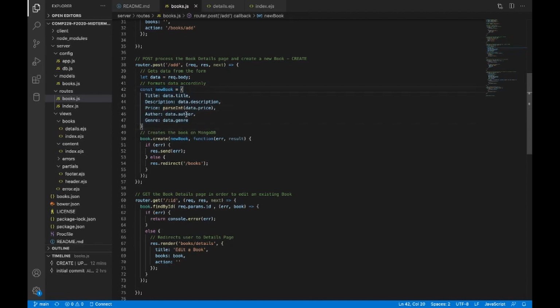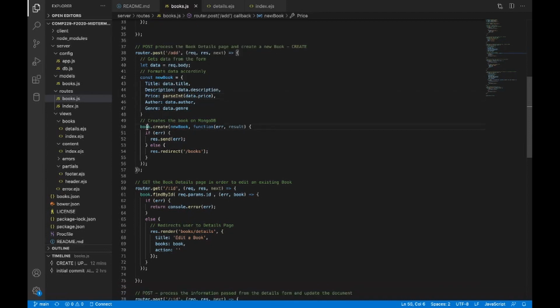I change all the attributes because they were with the first letter in caps, so I had to configure this.